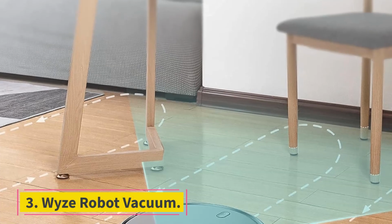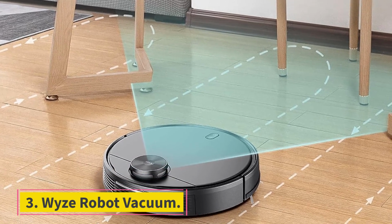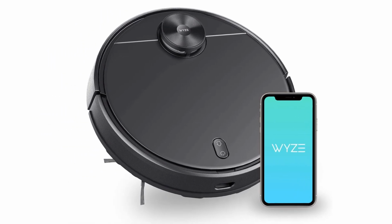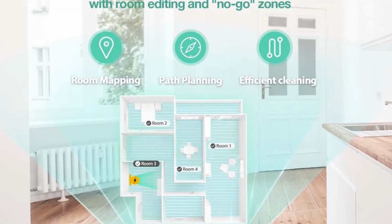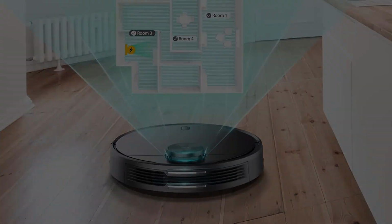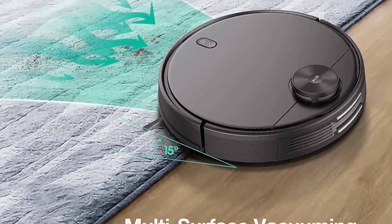Number 3. Wise Robot Vacuum. If you're shopping for something marginally cheaper, the Wise Robot Vacuum is among the best robot vacuums we've tested. Unlike the Roborock Q5/Q5 Plus, this robot vacuum isn't compatible with a self-emptying base station. You'll need to manually empty its tiny dirt compartment at the end of almost every cleaning session. However, it still offers plenty of features for the money.